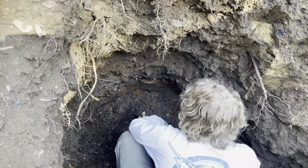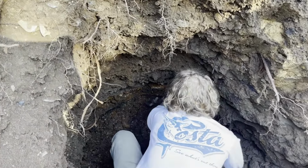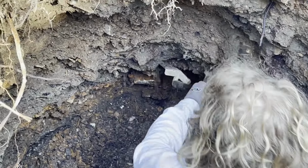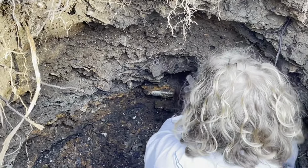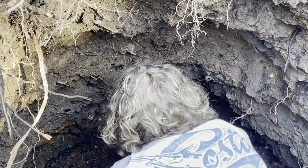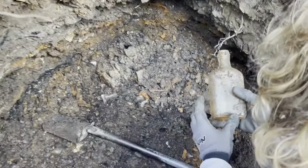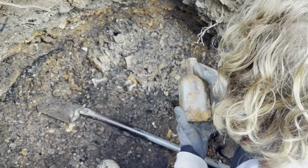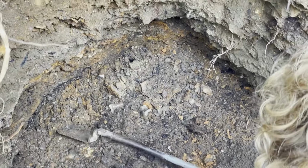All right, he thinks he's got another whiskey flask over here. Sometimes when you find one that's embossed, there could be more than one there. Somebody likes their brand. Yep, if they like a particular brand, they'll stick with it. So we're hoping that it's another B&B, but we're not for sure what it'll be. It may be just slick. Like I said, usually here, most of the whiskey flasks are slick. Still a nice early one though, isn't it? That's almost smaller than a half pint, isn't it? Maybe. That's interesting. That's all right though. Maybe there'll be another whole one in there.